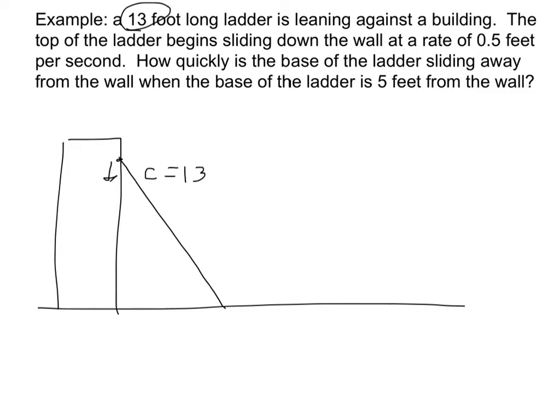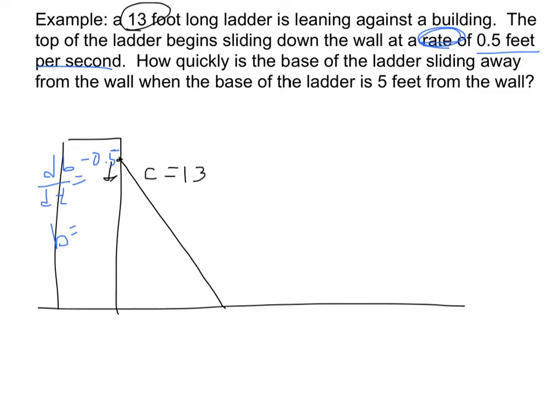The idea is, that's a rate. It says 0.5 feet per second, right? It says it's moving down at a rate of that. So what I need to say over here is something like dB/dt. If you said dA/dt, that's fine. So dB/dt is negative 0.5. Now why is it negative? And this is an important thing. It's not negative because it's moving downward. It's negative because this length over here, this B, whatever B may be, is getting shorter. And because that length is decreasing, my rate is negative.